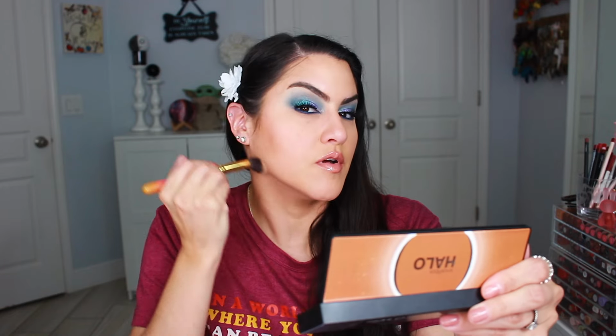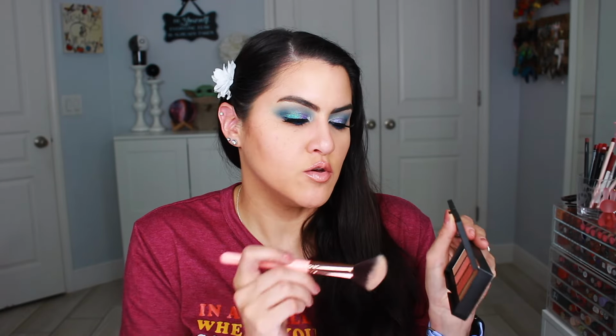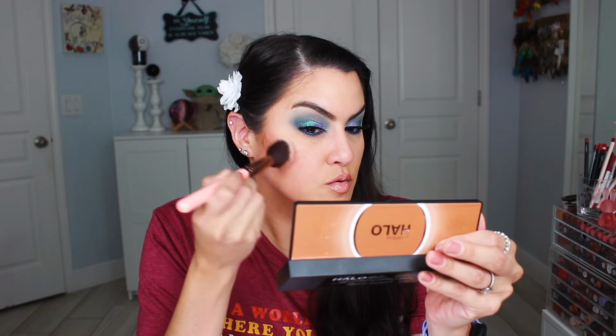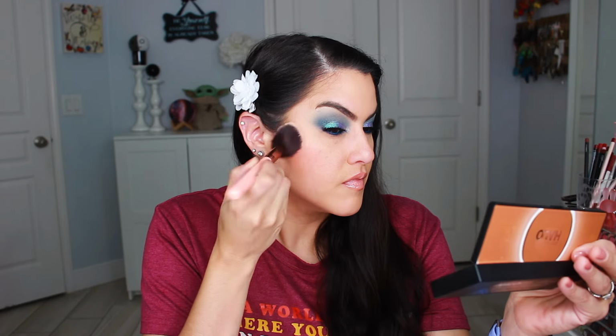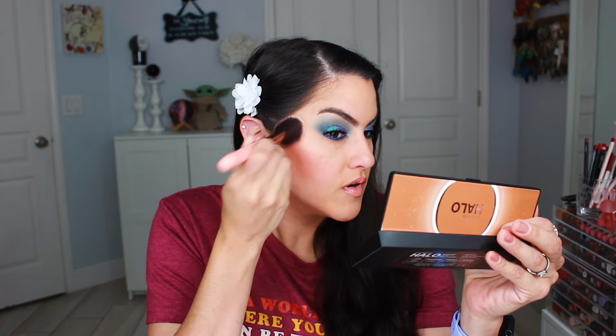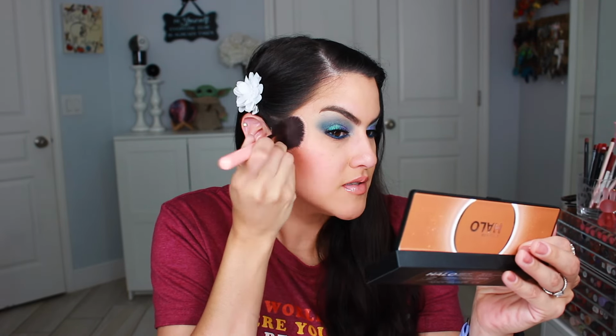Like what they call the number three, to just really sculpt the face. Next, I'm gonna use a different brush for the blush. I'm gonna use this one. This says that this darker shade here is for contouring the cheekbone. And yeah, so we'll see what this looks like. But I'm just gonna put it just above that contour. And it is a very beautiful color. It blends out nicely. I really, really love Smashbox products. So that's what that looks like.